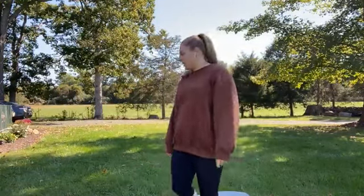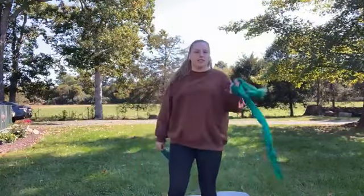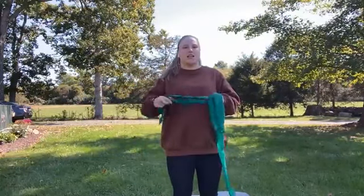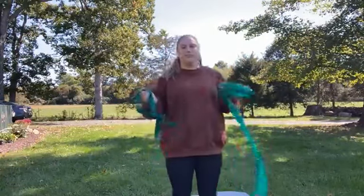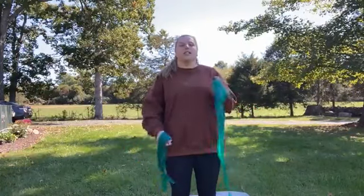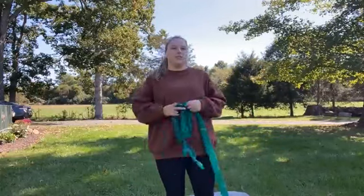And today I'm going to be taking you through a banded strength and mobility session. For today's session, you're going to need a loose resistance band and a circular resistance band. If you just want to tie a loose one into a knot like I have done here, that works just as well. If you have a circular one like normal, then that also works. Whatever you have will do.